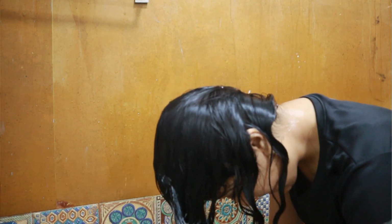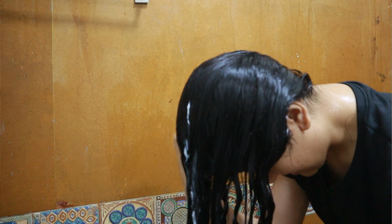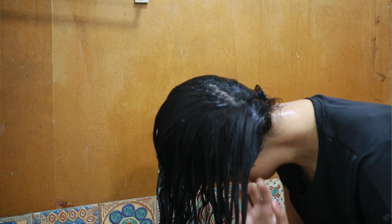It is everything a deep conditioner is supposed to be, and I would highly recommend this deep conditioner if you are looking for one. Using a deep conditioner or mask is basically like doing hair spa at home. If you don't want to go to hair spas in salons, this is a really effective way.